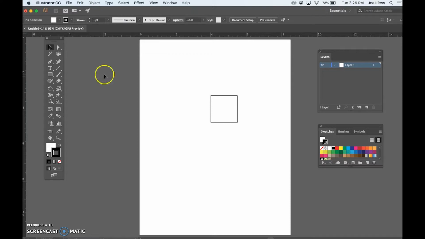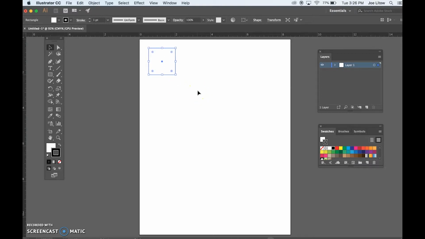Right, now, I want you to take your selection tool and point to the square you just drew and click on it, and this will select it. And just move it around by pressing your mouse down and move it around. Now let's take it and move it up to the top left corner and locate it about a ½ inch from the top edge of the page and a ½ inch from the left edge of the page, right there.